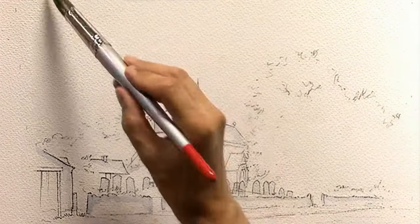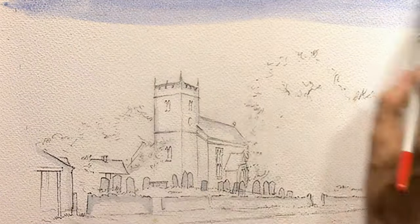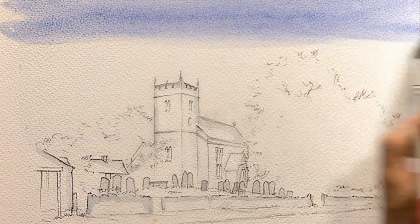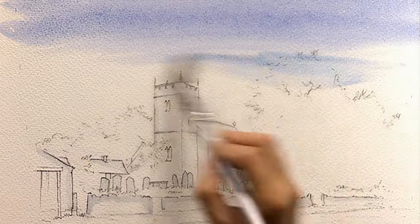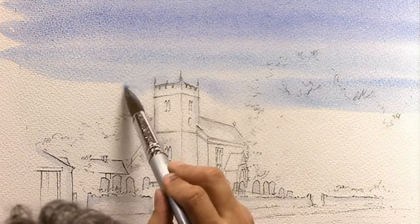I'm now going to take a number 20 round brush and, starting with the mixture of cobalt blue and ultramarine blue, lay this in at the top of the sky. And when I get about a third of the way down, I'm transferring to the cobalt blue and cerulean blue, the cooler blue.